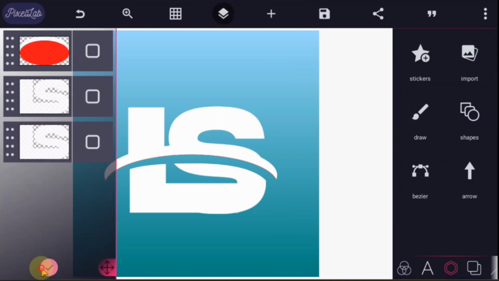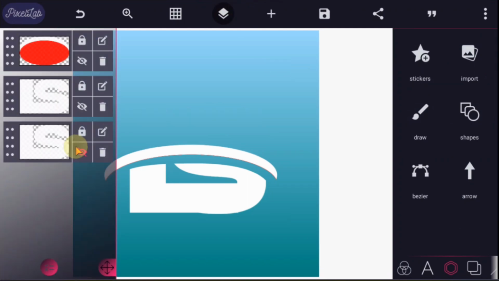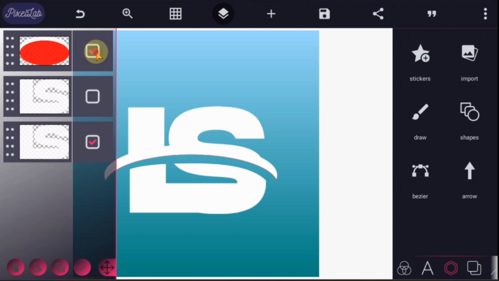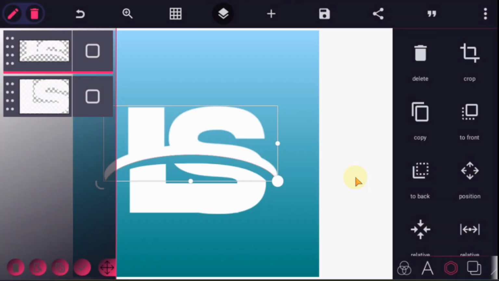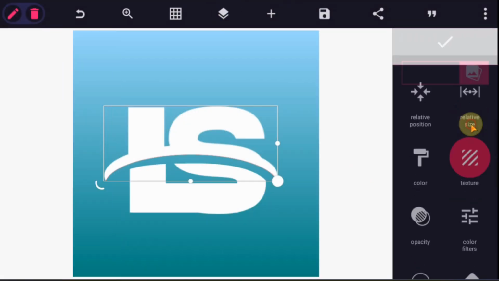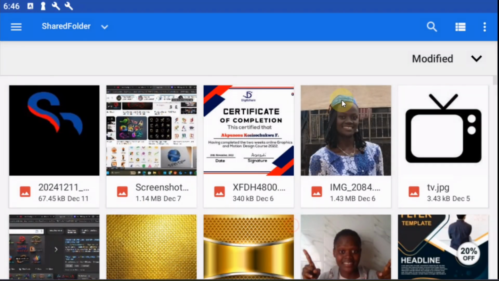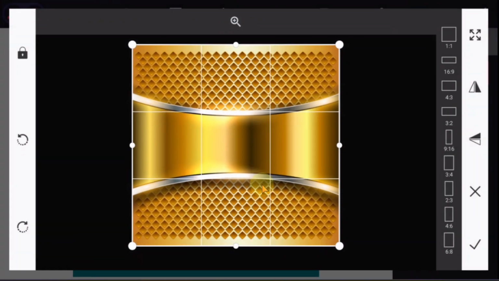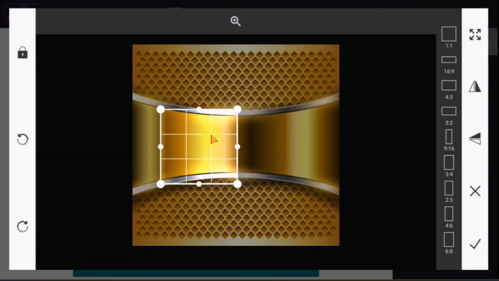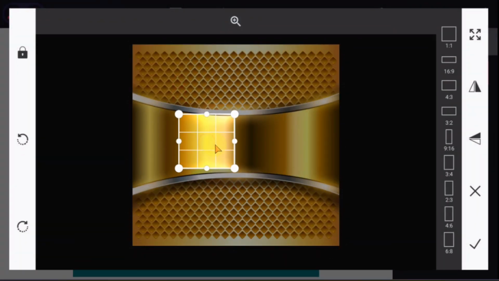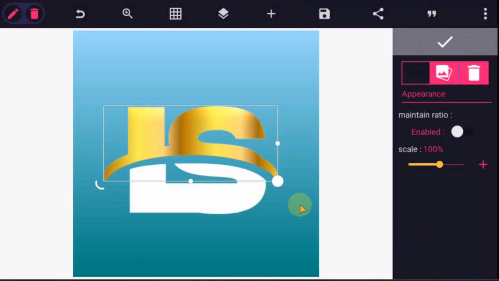So I can just go to this place, select this to be sure of the one I want to select. Okay, this is the one I want to select. So I can just select this and this circle, merge them together, and then go down to texture. You can see texture here. I'll go to my gallery, then select this material that I want to use here, which is this. I'll be cropping out this part, so you can just check the description of this material. You can download it and make use of it.